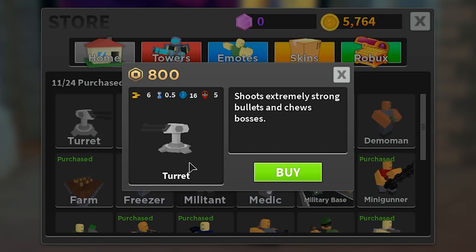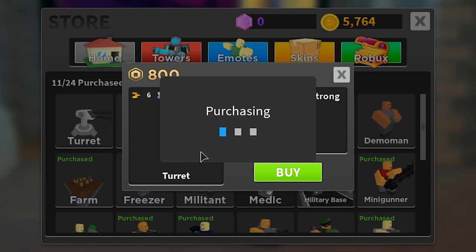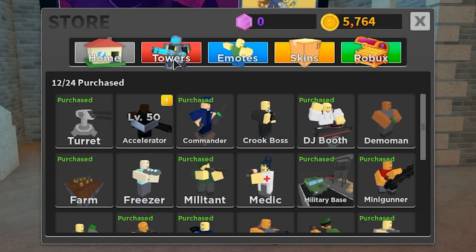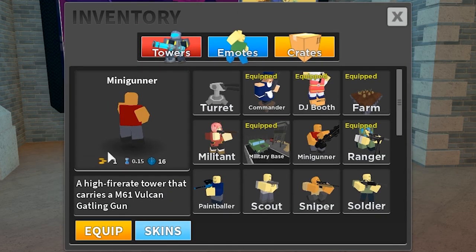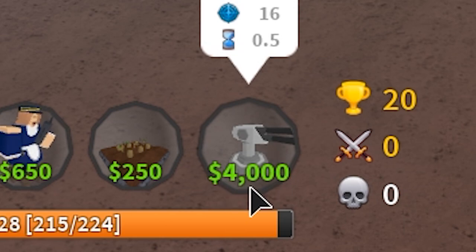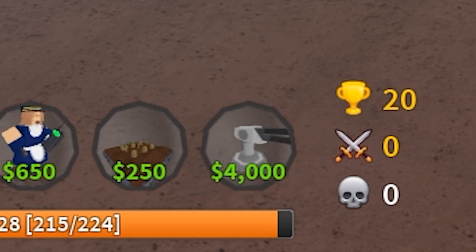I will buy it with Robux because I am nowhere near level 25, and I can't be bothered to grind to level 50. So we're just gonna buy it. There we go. And I feel like we own it now, right? Yes, we purchased it. And now we can equip it. Oh boy, 4,000. Oh my god. Okay, so it has to be good, because a minigunner is 2,000 and a turret is 4,000.